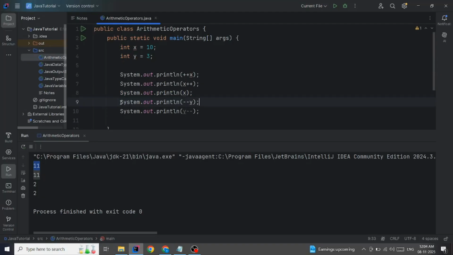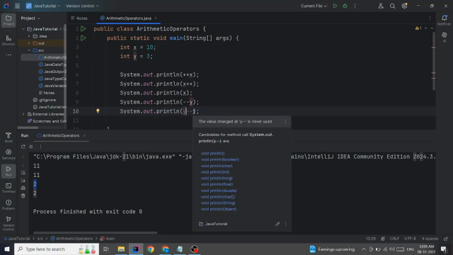Let's see the decrement as well. Here the value is decremented since it is prefix, so it will decrement by 1. The value y of 3 becomes 2 and it will be displayed here. But the second sysout for the decrement operator, y minus minus, is in suffix.